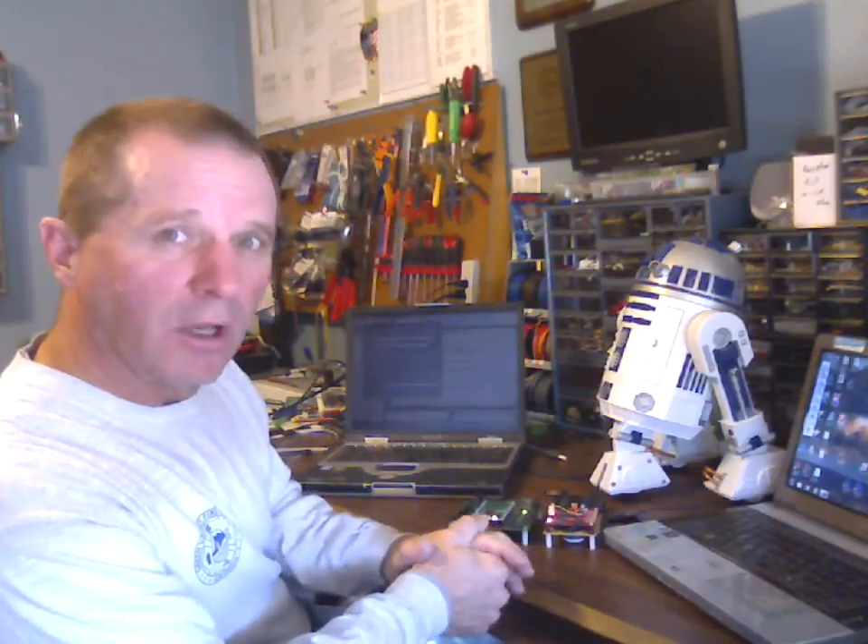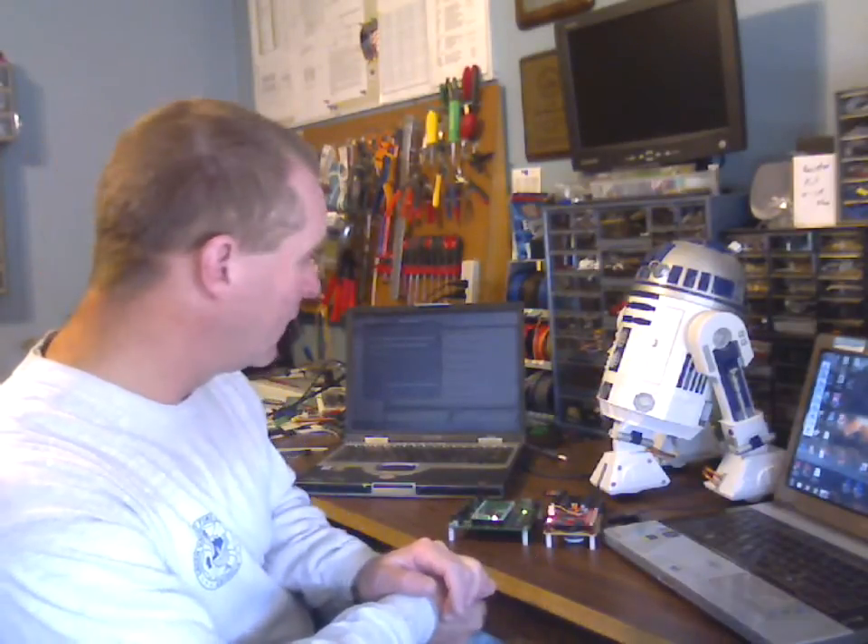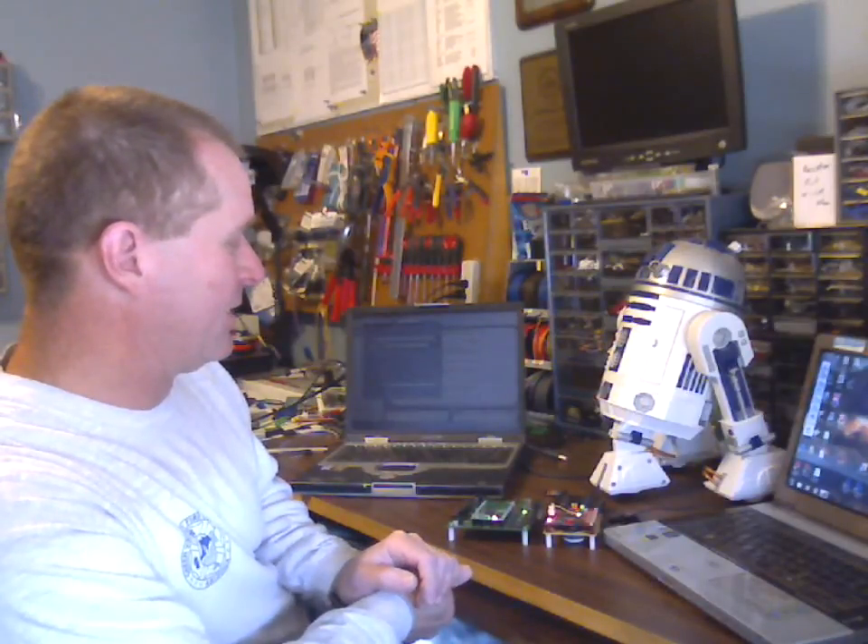I really tried to customize this for those of us who are into the gadgets on our R2D2. The command mode menu is geared mostly around activating gadgets by voice control. So let's say you have a life form scanner — we know from the films, the first time we saw the life form scanner was when Luke was lost on the planet Hoth. If you have a life form scanner on your dome and want to activate it by voice, you say: hey R2, command mode, where's Luke? It makes a little life form scanner sound, and that could trigger your life form scanner to come up. I give a few seconds delay there for the thing to activate.